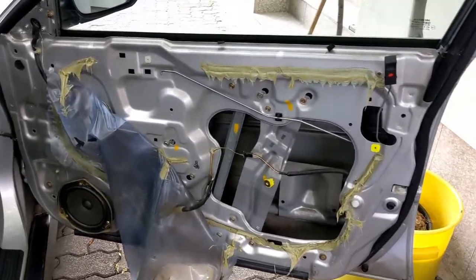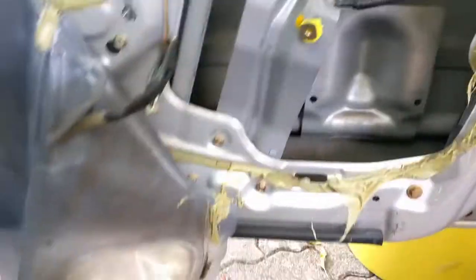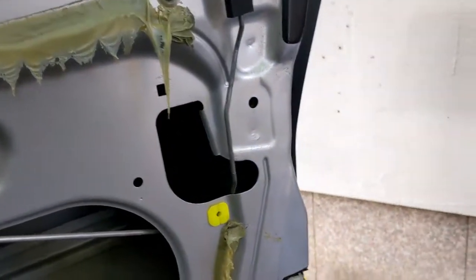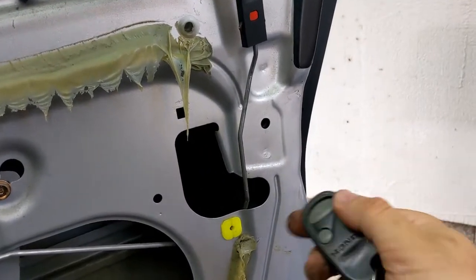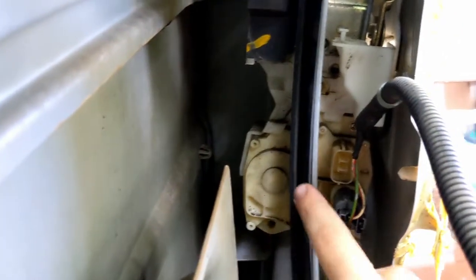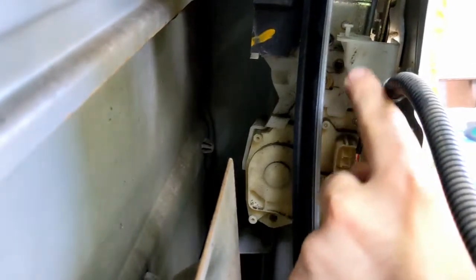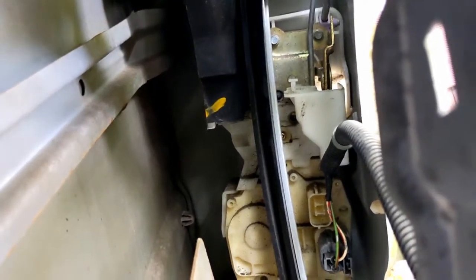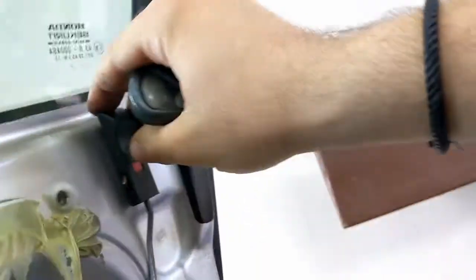Alright, I got the door open. I removed this plastic stuff. It unlocks and locks safely. The problem that I think it has is that it's just weak. I think the little motor that's on the inside, which is right here. Let me see, that's a good view. This is the little engine that moves it up and down. And you can see when I start locking and unlocking, there's a little rod, which is this one.